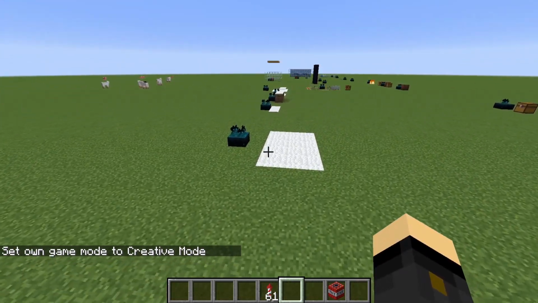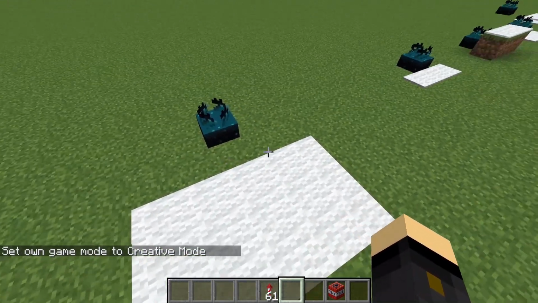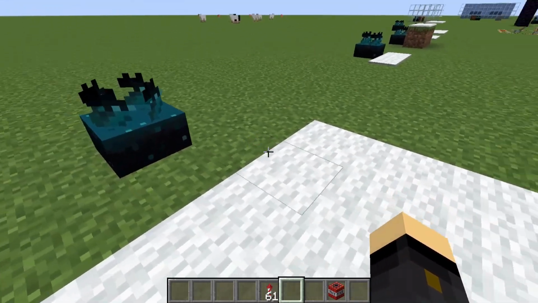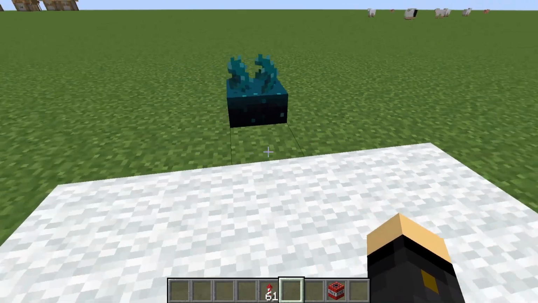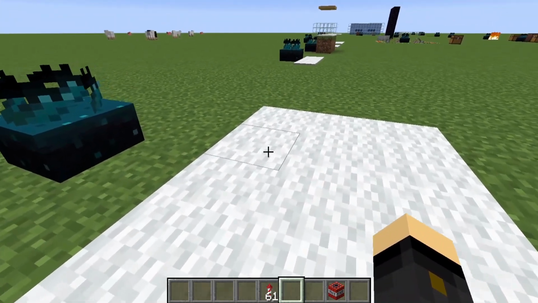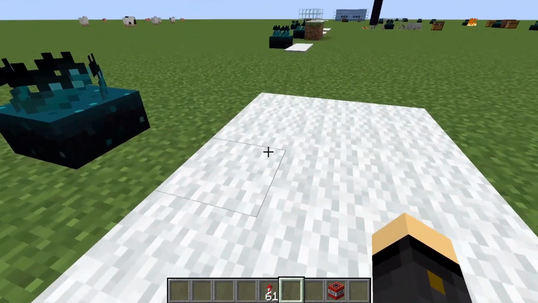Now, in terms of wool, as many of you will know, wool can be used to dampen the signal and block it. But if you walk across wool, it will still send signals. You can see here as I'm walking, it still will, unless, of course, you are shifting. If you shift and walk, you can actually walk by this thing and there are no issues.